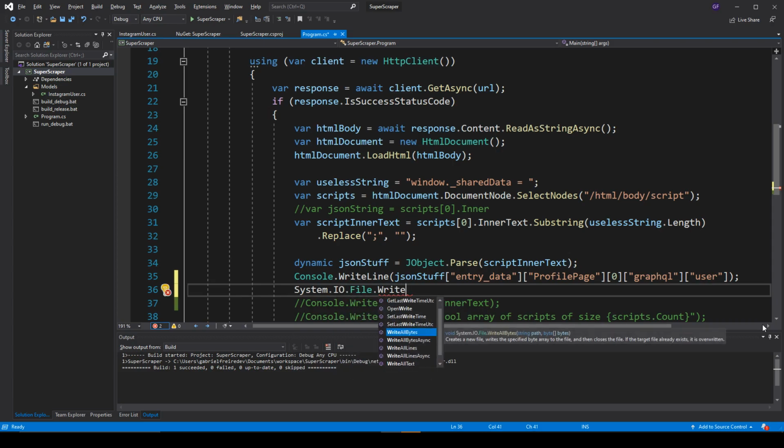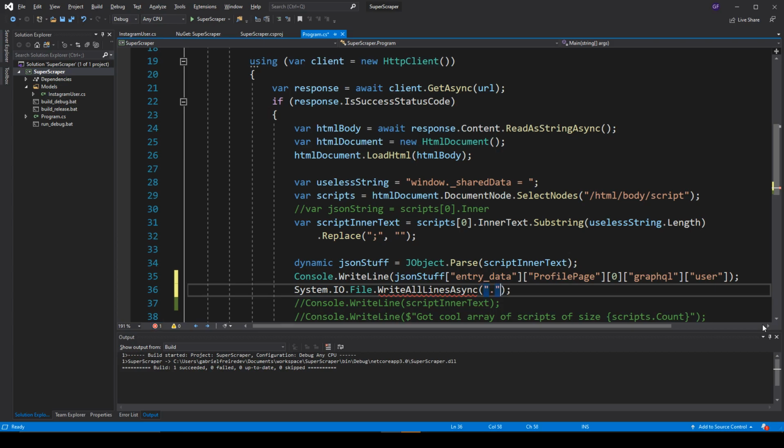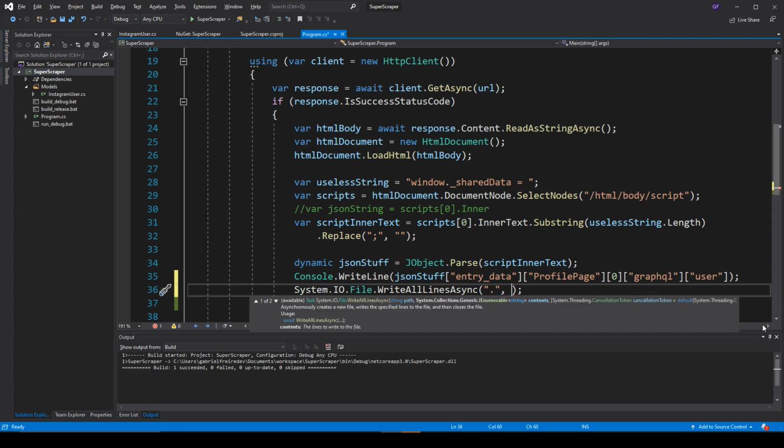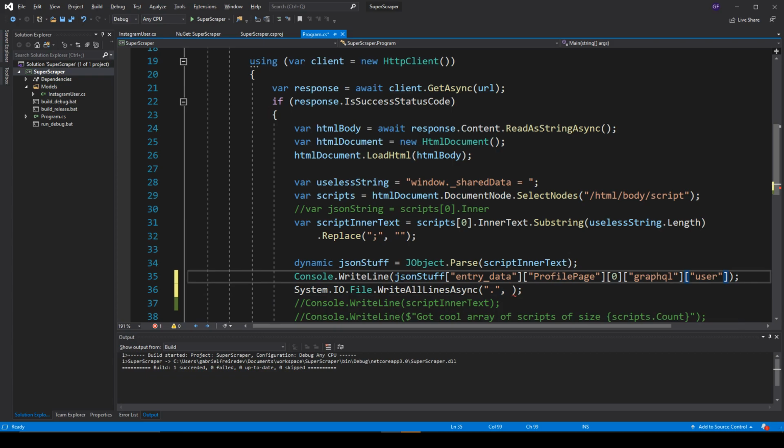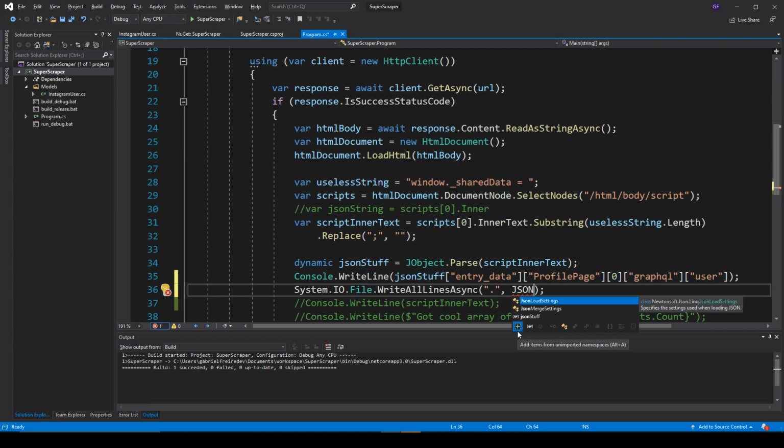Write lines async. Path. And now I'm going to get this guy. I'm going to say JSON dot serialize.